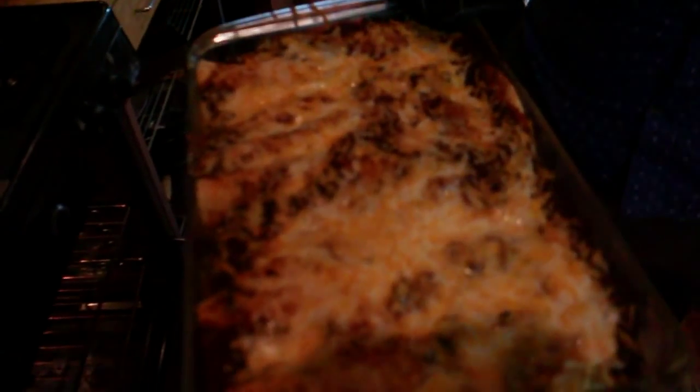That beautiful enchilada. Do I have a drink? Might be over here. Better make another drink with the tequila.